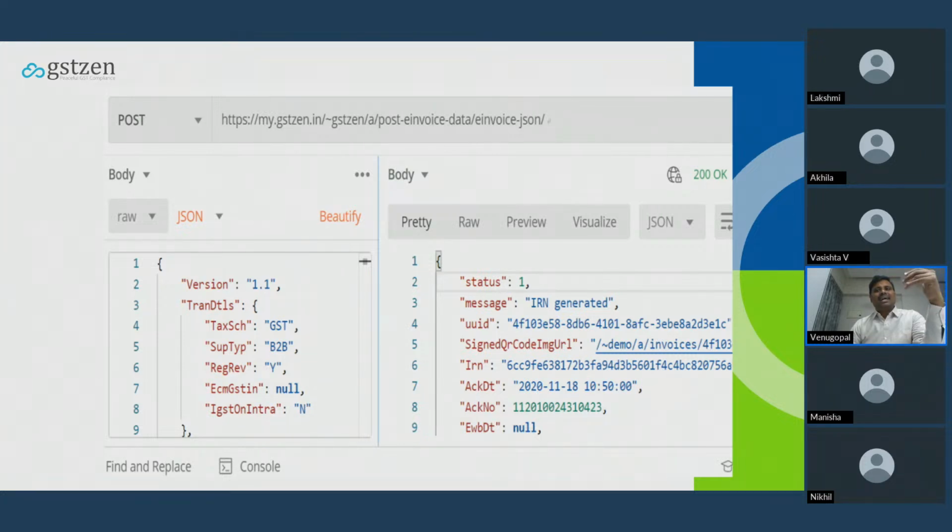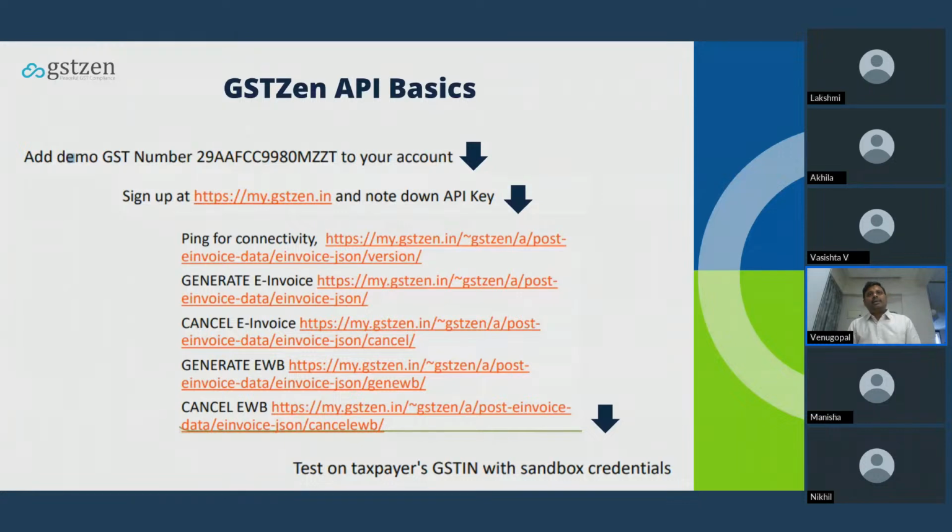IRN has been generated. By the way, you can cancel an invoice. So for IRN cancel, you will get a message accordingly, e-Bill request, e-Bill generated, those respective messages and required information. The left side information is already there in your database. This gets added to the database, and in one of the demos which Nikhil has given, he logged into the portal and generated it, and there is also an Excel integration.